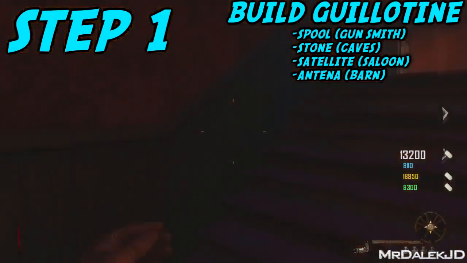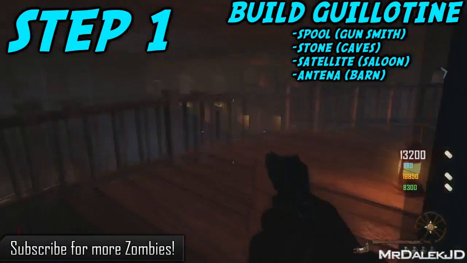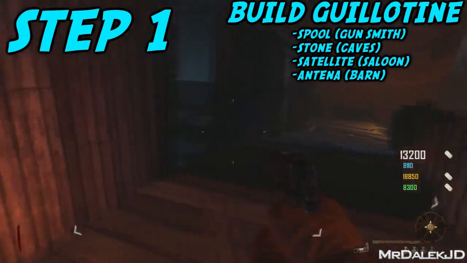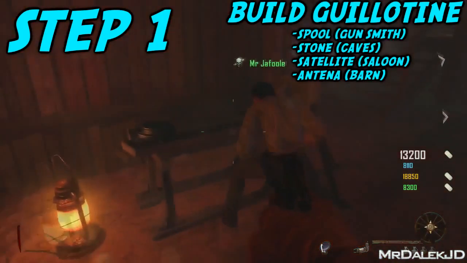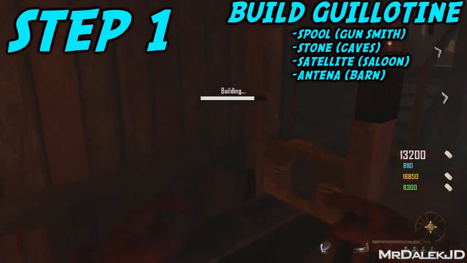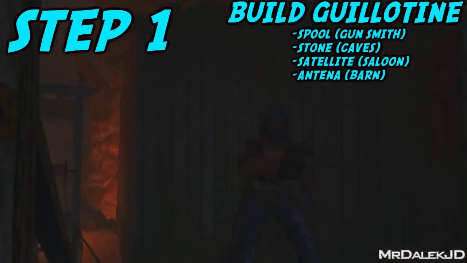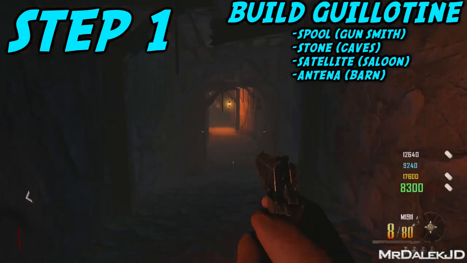The second item is the satellite, which is on the top level of the saloon. You just want to open that barrier up there, and go towards the edge of the balcony here, and it should be the satellite item right there. We're going to go and build that as well. I'm just going to show you again in theater mode, just in case you missed it and you want to know exactly where it is if you can't find it in your game. It should be literally right there if you can't see it.